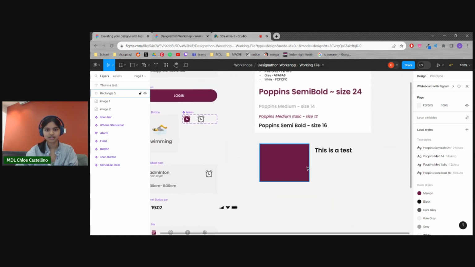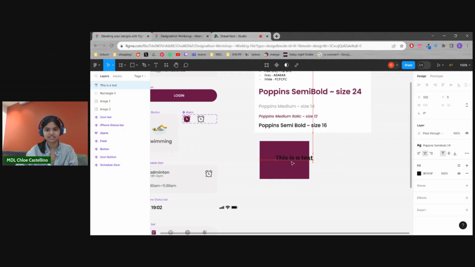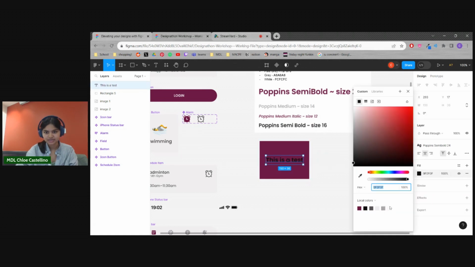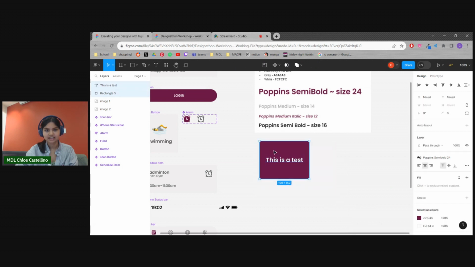So to create a component, say if I wanted to make a component out of these two boxes, I'm gonna make this guy yellow white so he's easier to see. I can highlight them both, and then you're gonna see the component icon here in the top of your bar.